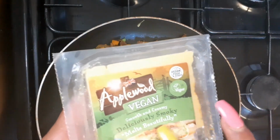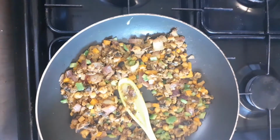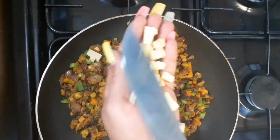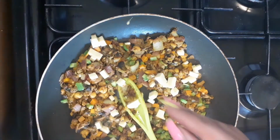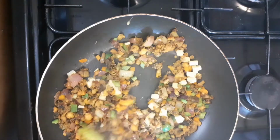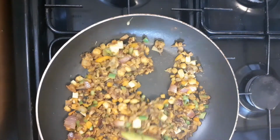Applewood vegan cheese, deliciously smoky, so it's a smoky vegan cheese. Yeah? And then I'm gonna get that much. Sprinkle it all over. Now the heat alone will finish this off, so I'm gonna now put the cheese in. I'm gonna turn it off.